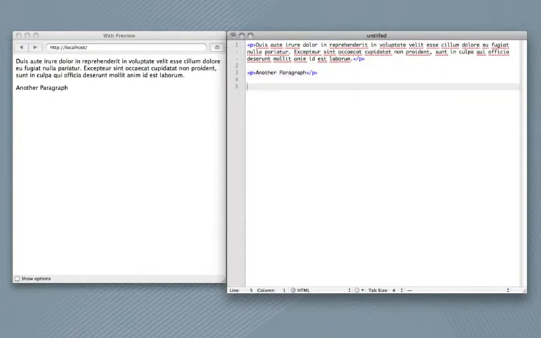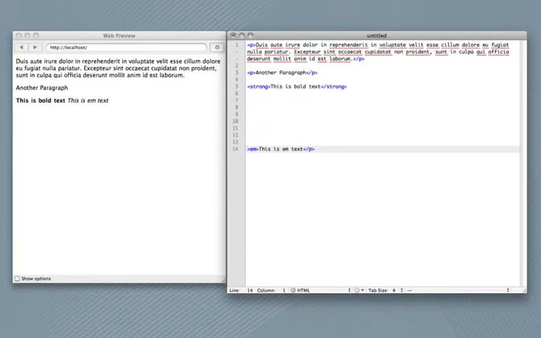But watch this. If I put strong, say this is bold text, and I close that out, and then next to this I put, this is EM text. So notice how they're next to each other. Watch this. It doesn't matter how far down I put it, they're on the same line. And that's because a strong element, or EM element as well, they're considered inline elements, which means exactly what you think it means. It just means they all fit in a line.